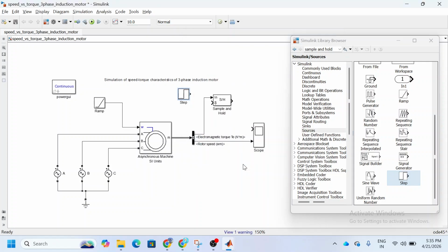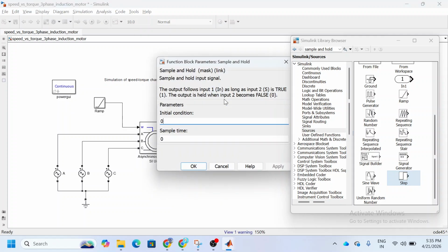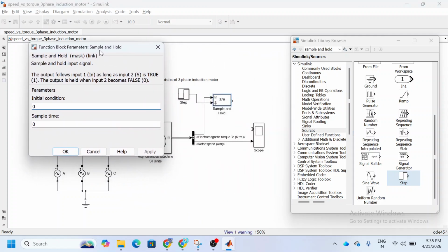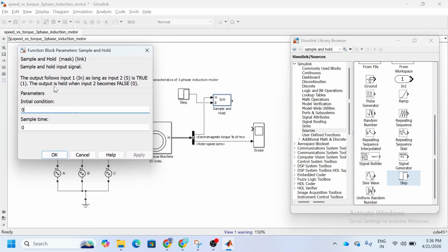Connect it to the yes terminal here. Then double click on this sample and hold. Both are 0, so you can change these parameters if you require, otherwise no need to change.